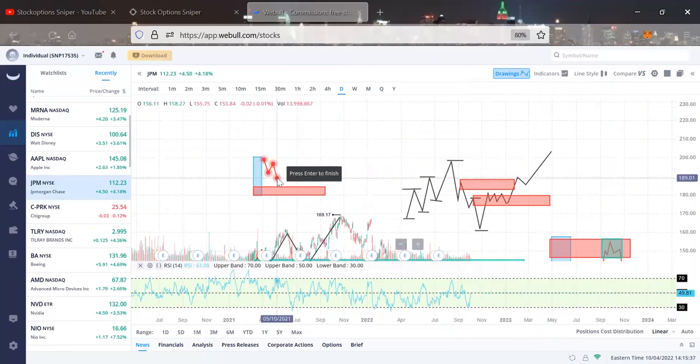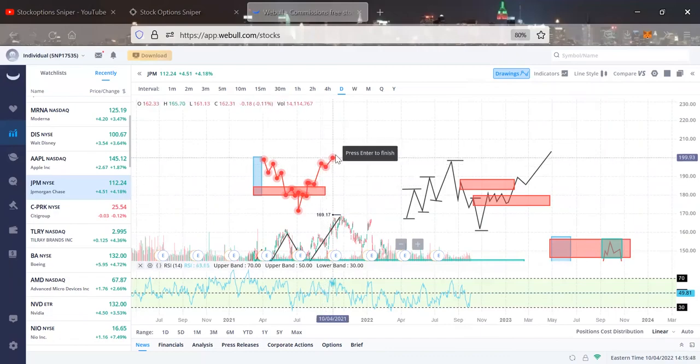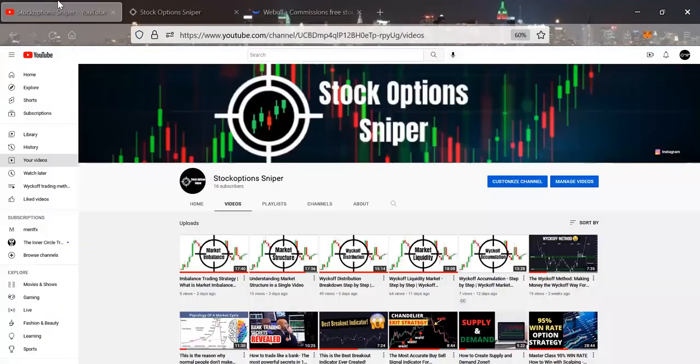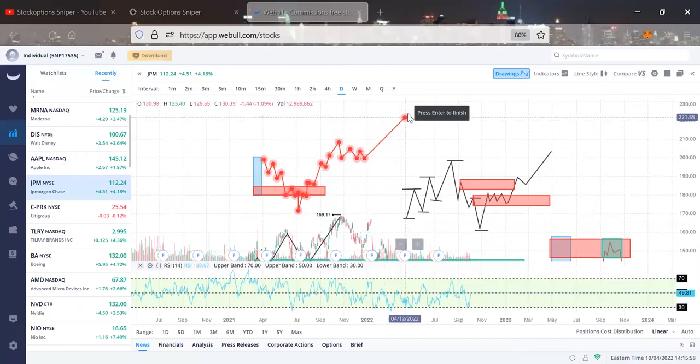Right, so you wait for that price to go down, and you confirm that in the form of a Wyckoff spring, and you look for the price to take it higher, to that structure high. If you don't know what I'm talking about, I have a video on market structure right here. Once you have that, boom, sign of strength, reaccumulation, people trying to short, it's over.